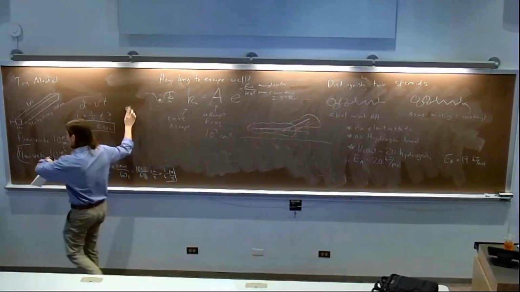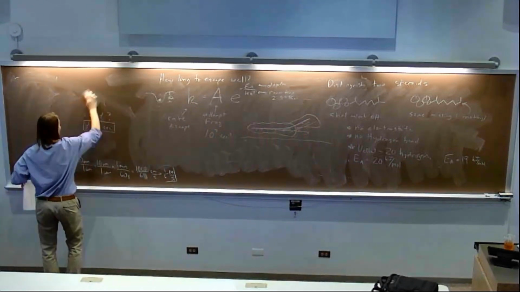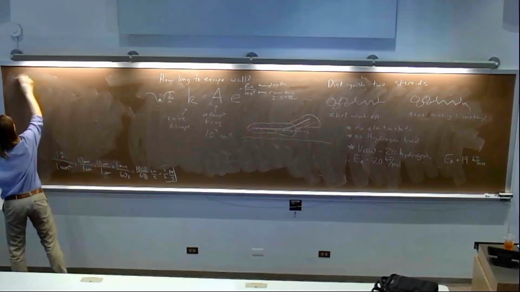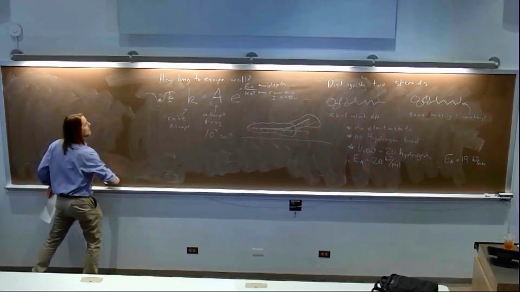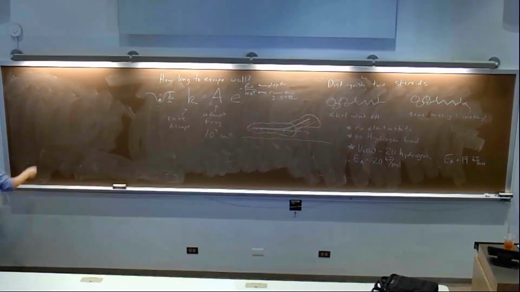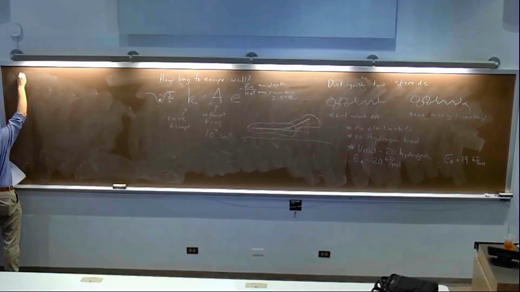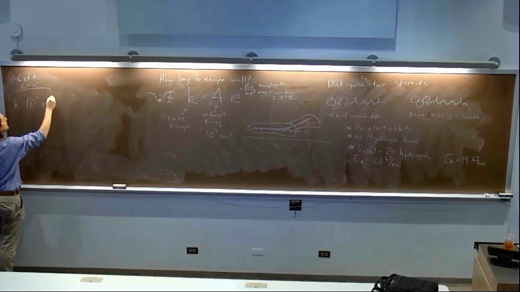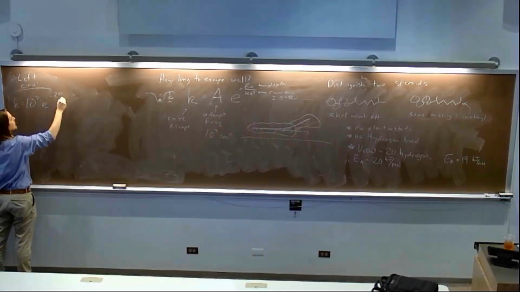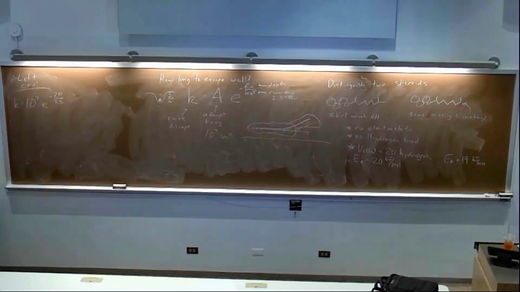Okay, so now we're ready. This is the big moment in our lives. We're going to plug it in and see what we get. All right, here we go. Should be some torturous homework problem. Let's do k for the left molecule, the left cholesterol, the one that's the full thing. So what is the rate? It's A, which is 10 to the 7, times e to the minus Ea, which was 20 kilojoules per mole, over 2.5. That's all you're going to do.